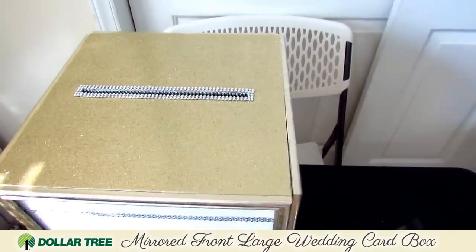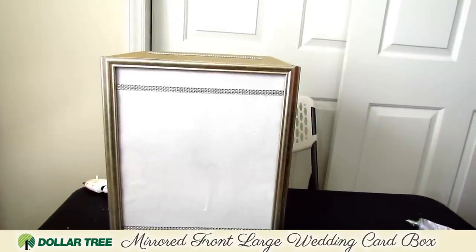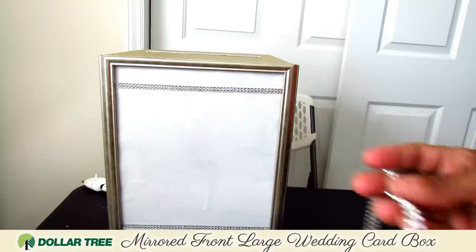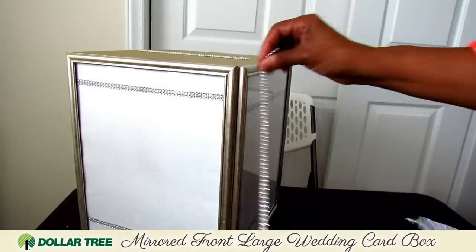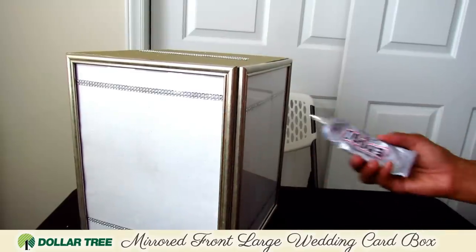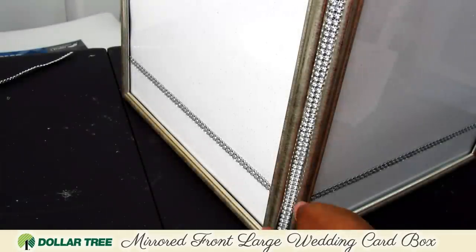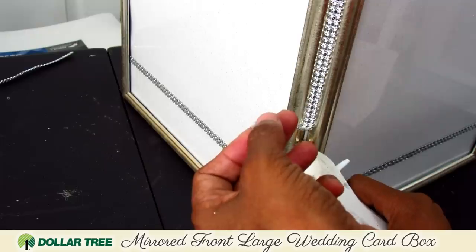It fits perfect. Okay, so now what we're going to do is we're going to add two rolls of diamond wrap into all of the seams, okay? And that's going to make it look even nicer. We're going to cover up the seams by adding the diamond wrap, and we're going to do that with our E6000.